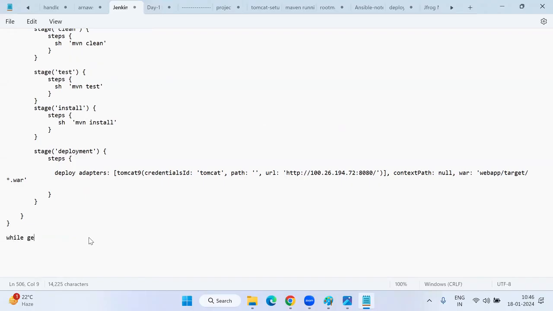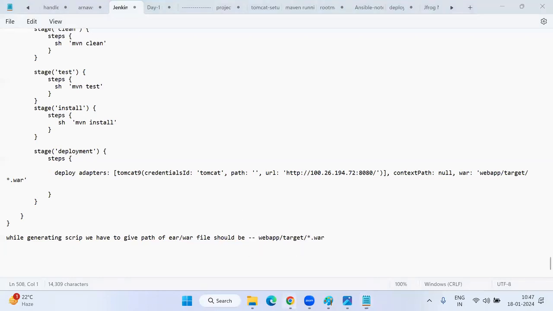While generating the script, we have to give the path here. The var file should be like this. Don't give quotes. If you give quotes, it will take one more forward slash and it will not work.